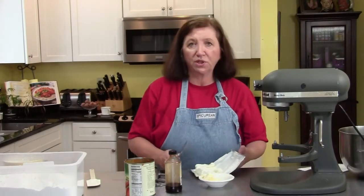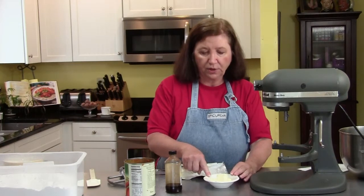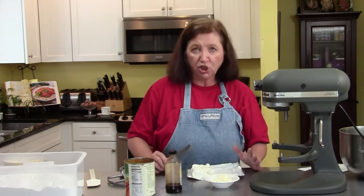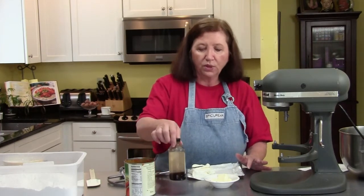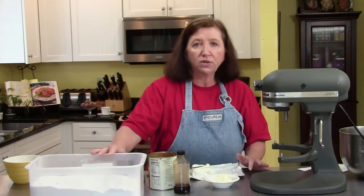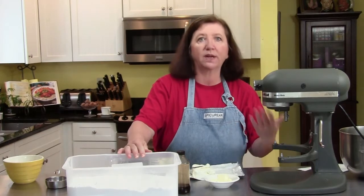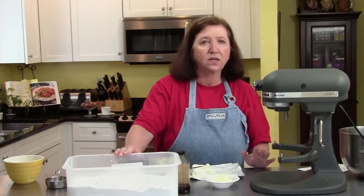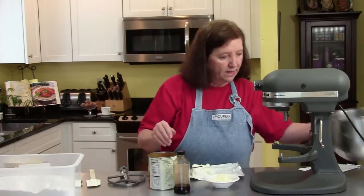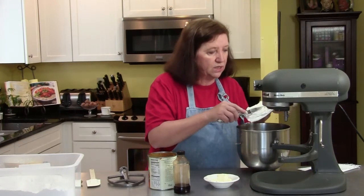While our cupcakes are in the oven, I'm going to show you how to make the filling. We have here two tablespoons of room-temperature softened butter — I'm going to use half of this. This is an eight-ounce brick of cream cheese, which is softened — I'm going to use half of that, four ounces. I'm going to use more vanilla extract, pumpkin puree — not a lot — and confectioner's sugar. I keep my sugars and flour in big buckets like this; so easy to work out of and they stack nicely.